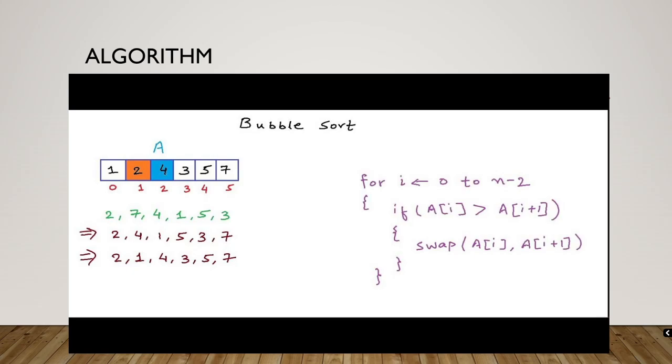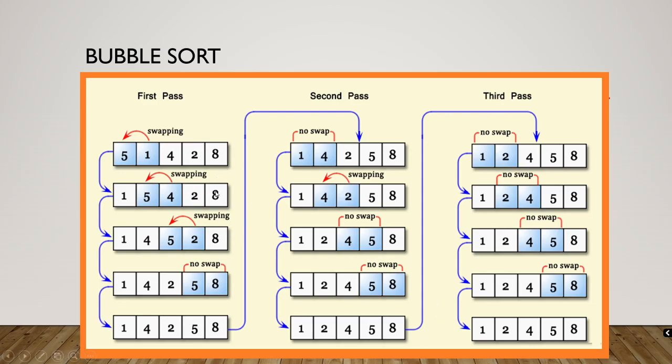One more issue we did not address in our original algorithm, in its improvised pseudocode, is that after every iteration the highest value settles down at the end of the array. If you see here, after the end of each iteration only the highest value is getting settled at the end of the array. Hence the next iteration need not include already sorted elements. For this purpose, in our implementation, we restrict the inner loop to avoid already sorted values. So this is how we are doing bubble sort.